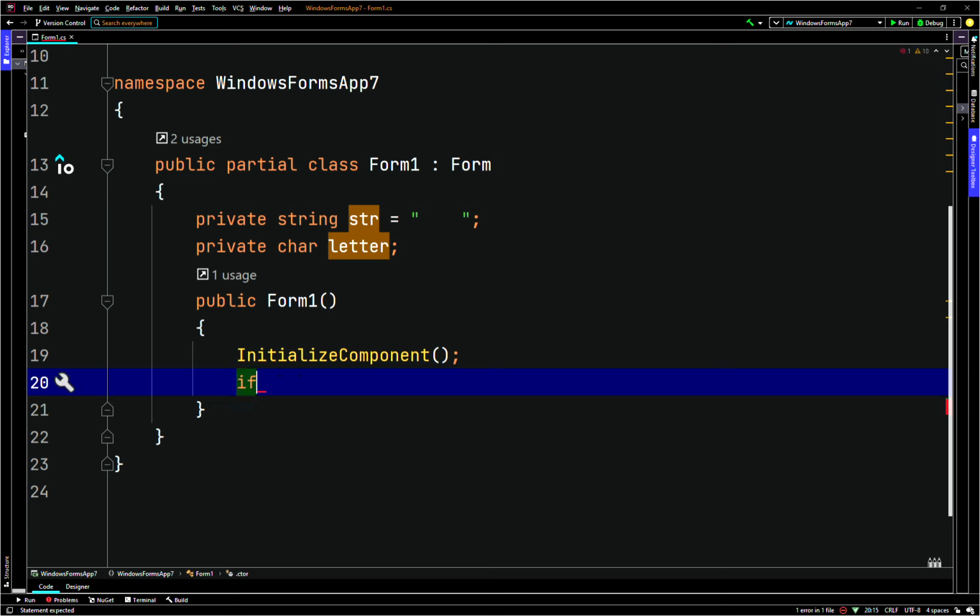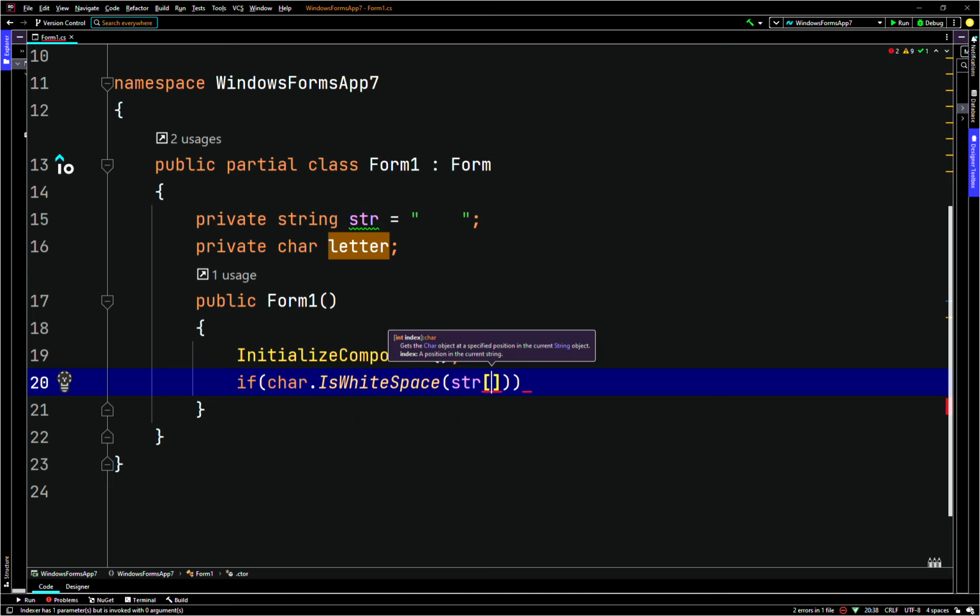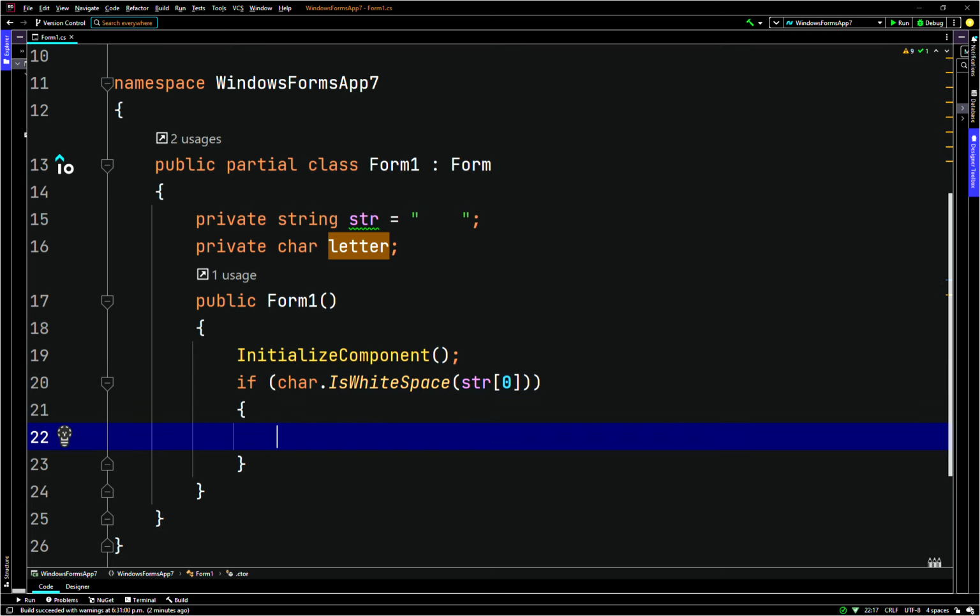So we're going to have to call the actual class Char, and then Char.IsWhiteSpace here, and then we can also pass in a string index, so we'll pass in str of string index 0. Then here we can have the MessageBox.Show again.